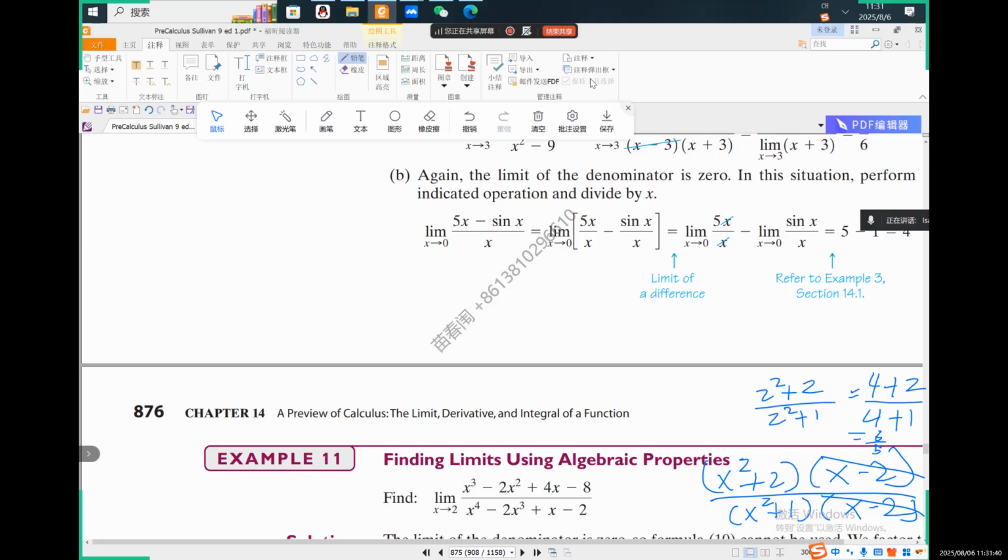6/5, that's the limit. Okay, this is x cubed. There's x cubed here. You get the common factor x cubed, and you get x minus 2. So this one is x cubed plus 1, right? Which is 2 squared plus 2 over 2 cubed plus 1.